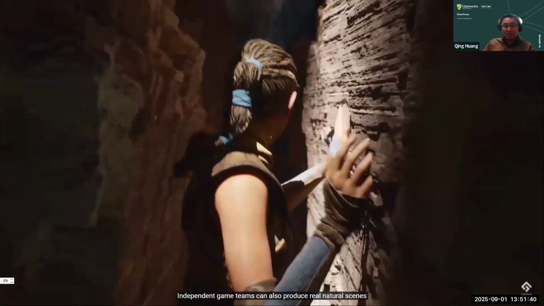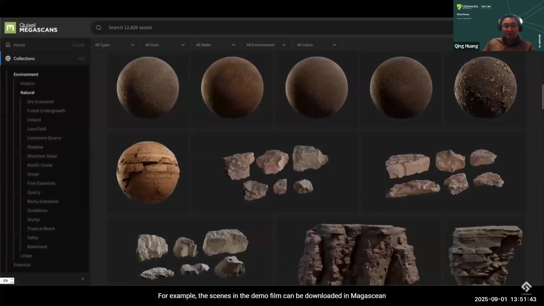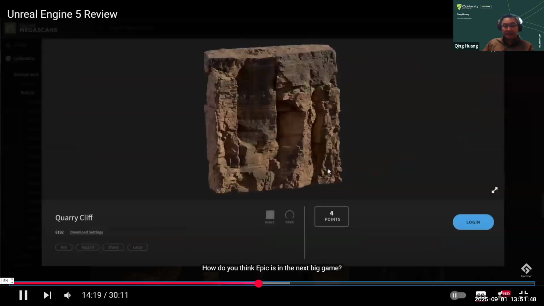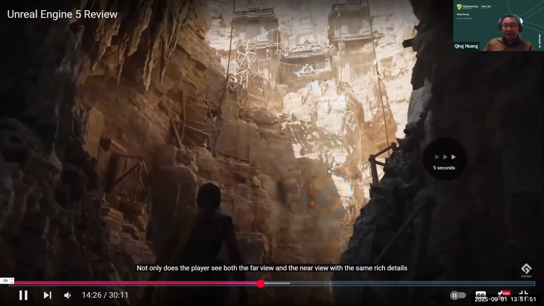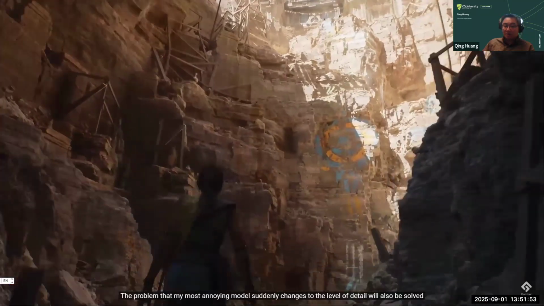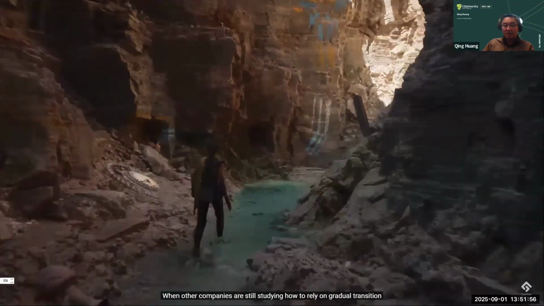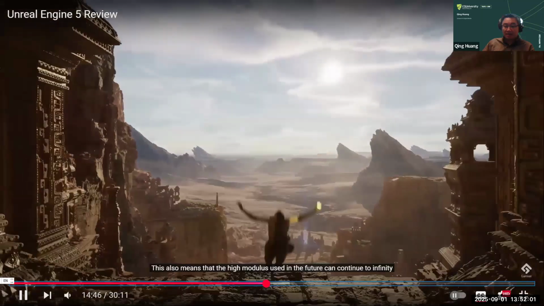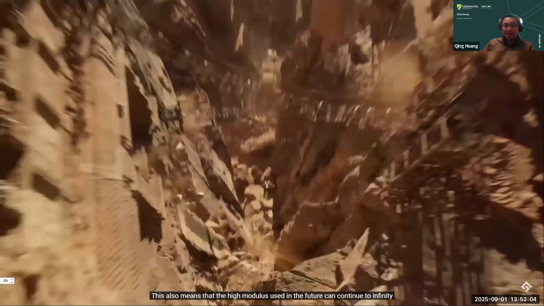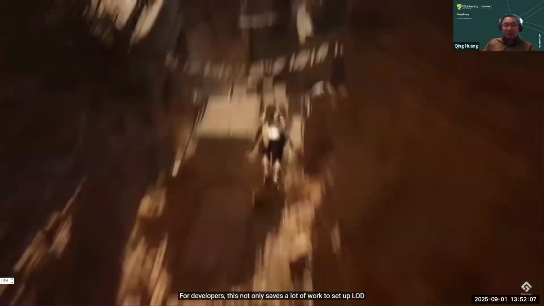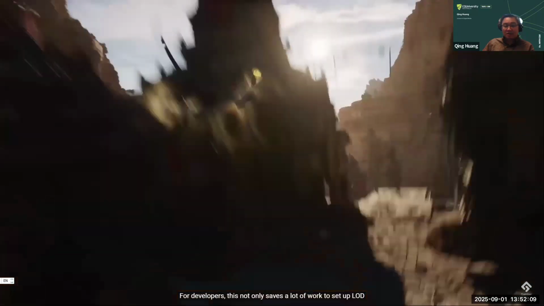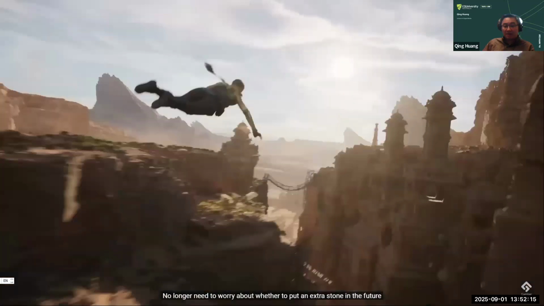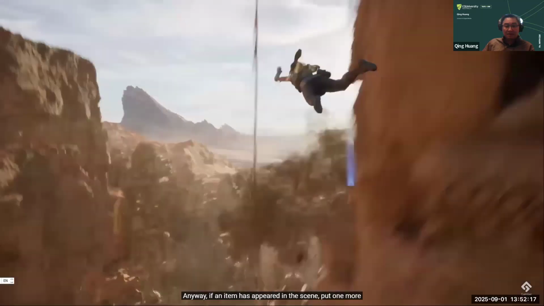Unreal Engine can do this lighting situation in real time with all the details maintained. And the issue of LOD, which is level of distance, is also solved. The last bit of this Unreal Engine demonstration: as you can see in the fly-through, everything is seamlessly stretched all the way to the distance. There's no sudden change at all, and everything looks so real, realistic.